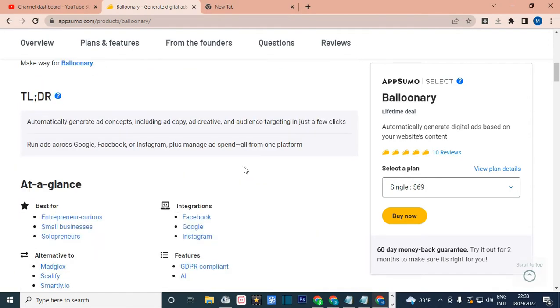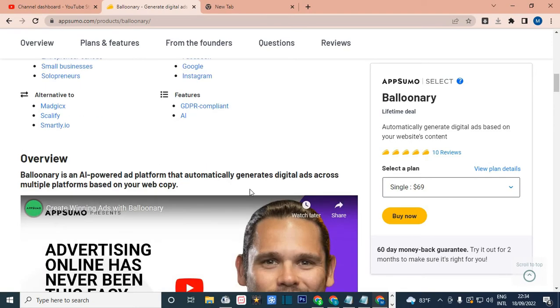If you want to automatically generate ad concepts including ad copy, ad creative and ad audience targeting in just a few clicks, then this software will be the best for you. Run ads across Google, Facebook, Instagram, plus manage all your ads from one software. Its name is Balloonary. It's all about the AI system here. You don't have to bother about anything. Just use AI, and it will update you on everything daily and optimize your ads for profit.